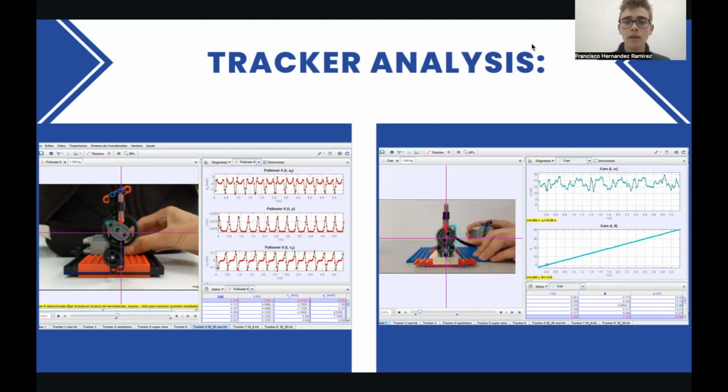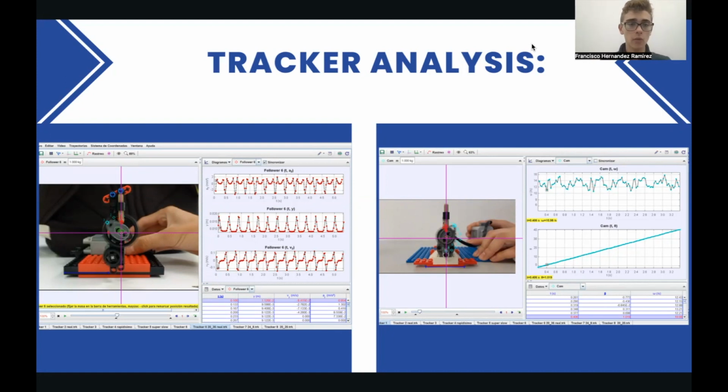On the other hand, Tracker also has a built-in protractor. So what it does is it allows us to measure the angular velocity of the cam itself, basically by seeing how many radians it moves per frame. This frame rate can be adjusted, and Tracker reads it in itself from the format of the video initially.